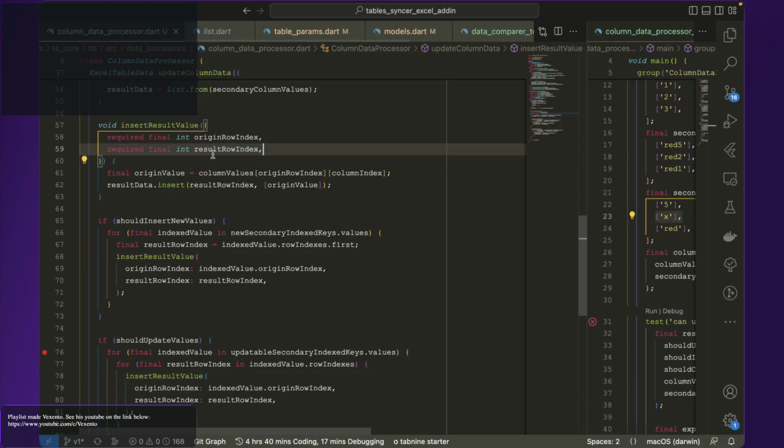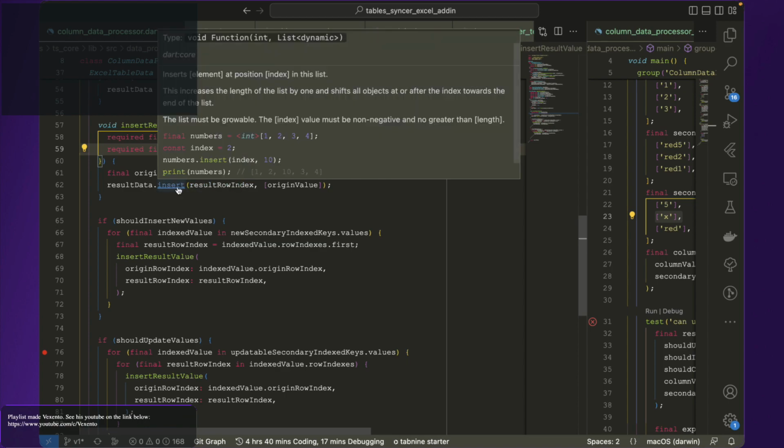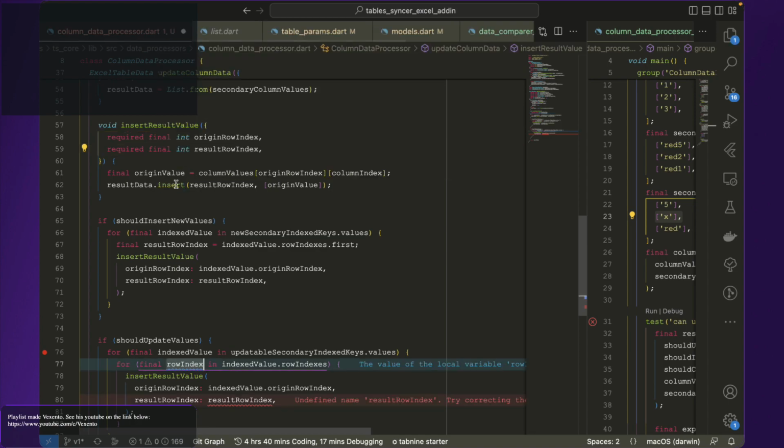No, not because we uncertain the value. Insert should be, okay.